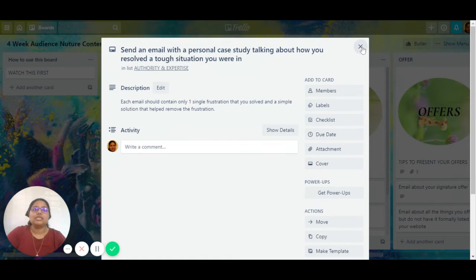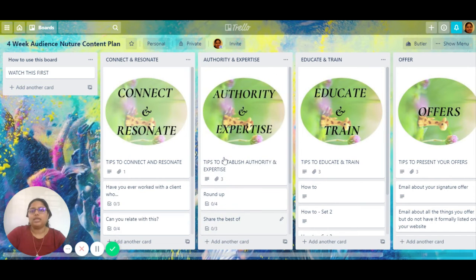Personal case study. For example, I talk about why I got into WordPress development. I'm a developer by qualification. I'm a software engineer, so that is how I started my business, from being an employee to a business.